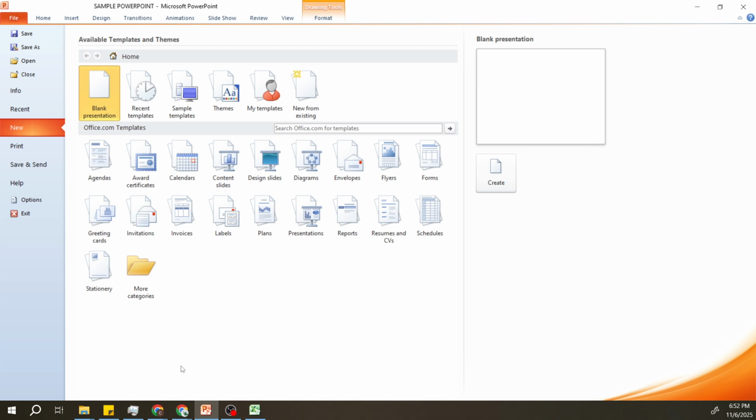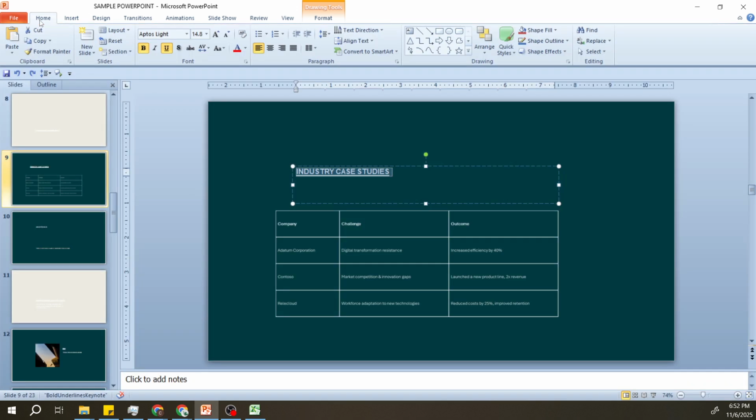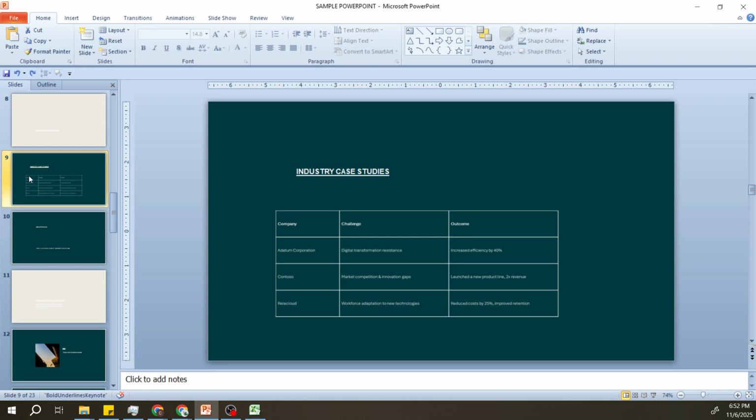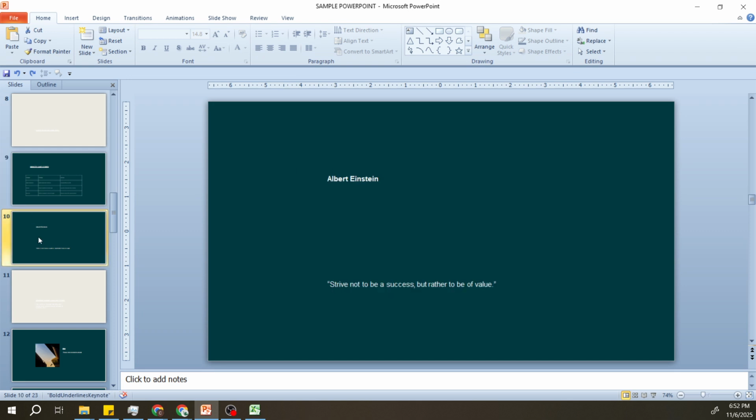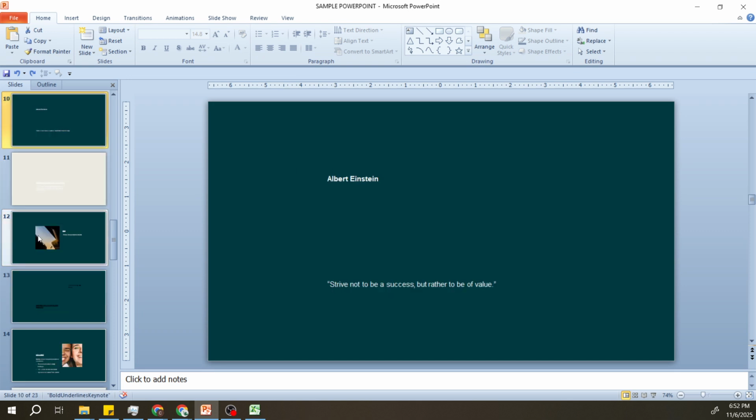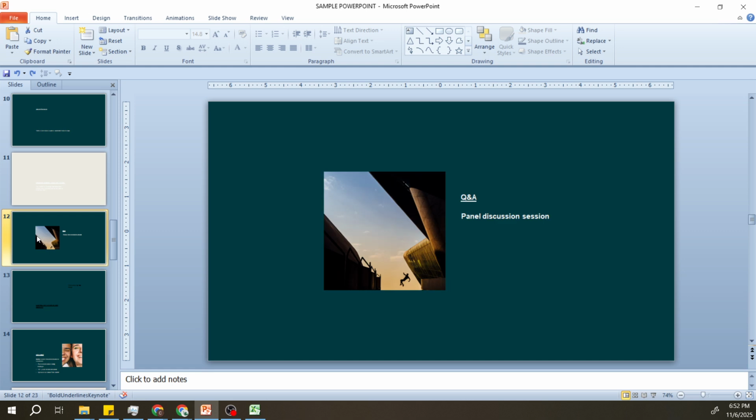If you're just here to adjust the settings without any current content, simply create a new blank presentation. Otherwise, select an existing file you'd like to work with. You can add your photos, tables, and other content later, but having a presentation open is necessary for accessing the options we need.